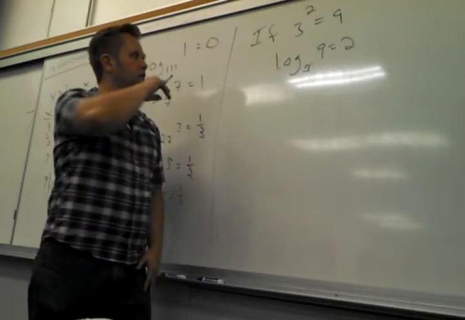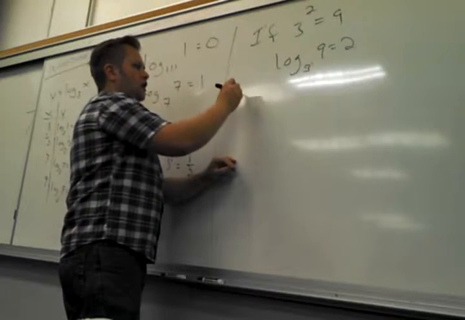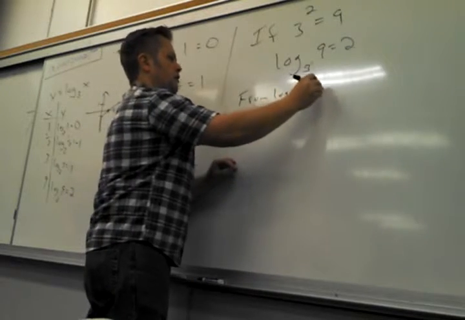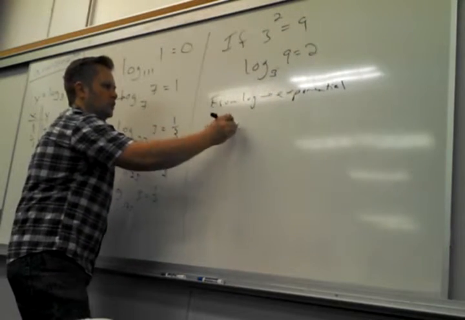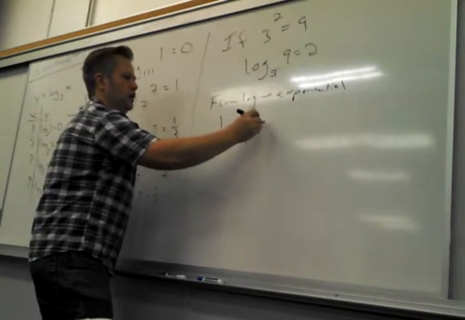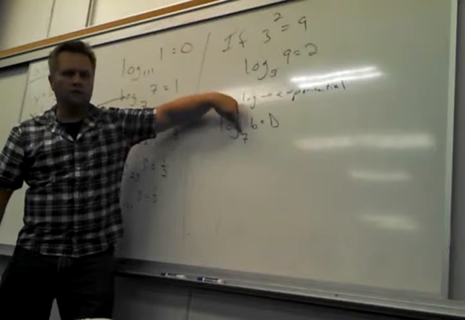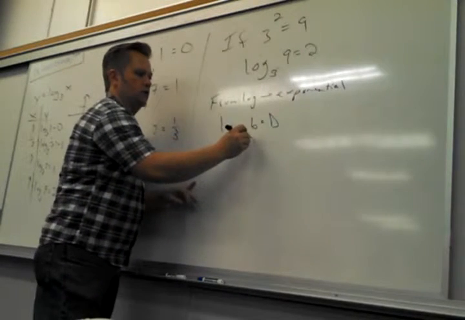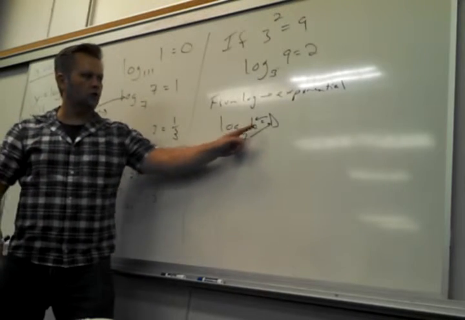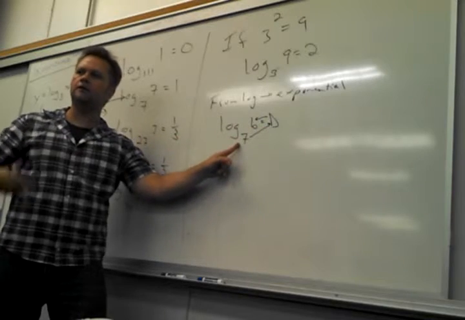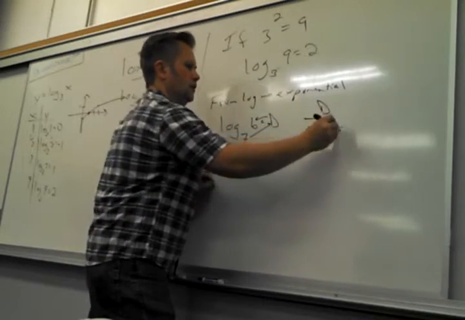So you have to be able to do it both ways. Going from logarithms to exponential is easy. I have no problem saying that. I don't feel bad if you don't agree at first. You will. Say log base 7 of b equals d. How would I write that as an exponential? 7 to the d equals b. The answer to a log is the power you need on the base to make the number inside. So it'd be 7 to the d equals b.